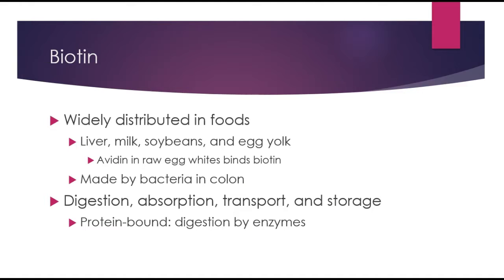Biotin actually was discovered as a result of something called egg white injury, and folks that ate raw egg whites were known to have hair loss, dermatitis, and a number of neuromuscular problems. And what was happening was avidin, which is a glycoprotein found in egg whites, was binding the biotin and causing these symptoms. Never was a problem for Rocky Balboa, but I'm assuming the textbook is correct. So we also know that this avidin is heat labile. So when you cook the egg white, it inactivates this avidin, and the biotin does in fact become available.